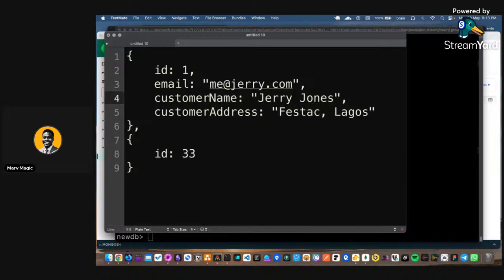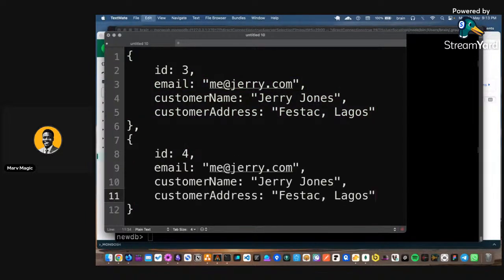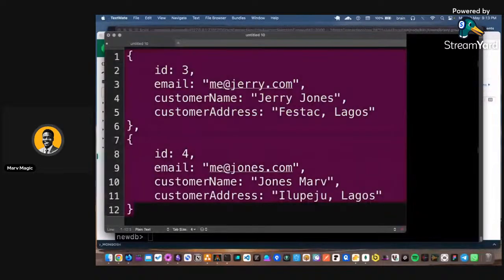Let's call this guy ID of 3, and this should be 4. Let's just copy this and paste it in here. Now this will be Jones, Jones. Probably this guy lives at Ilupeju. All right, so this is the record I want to save in my DB.